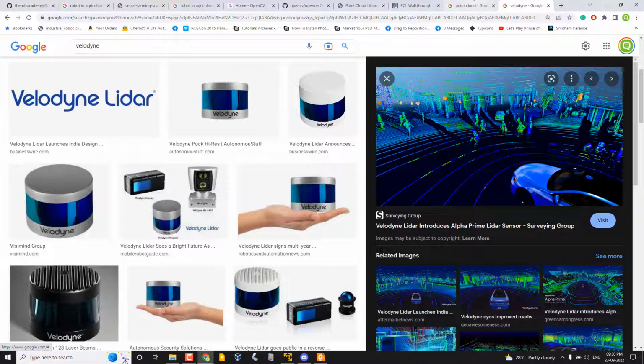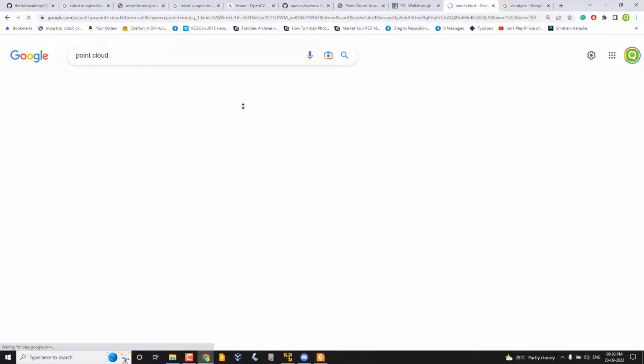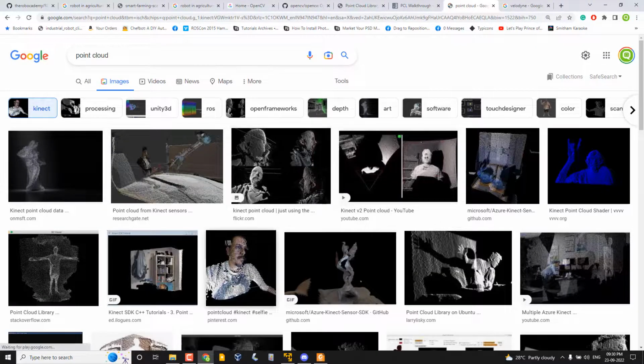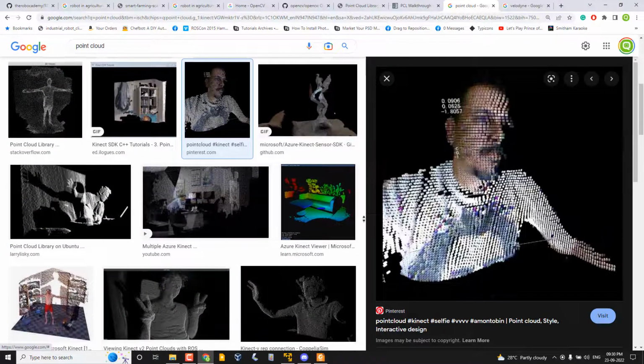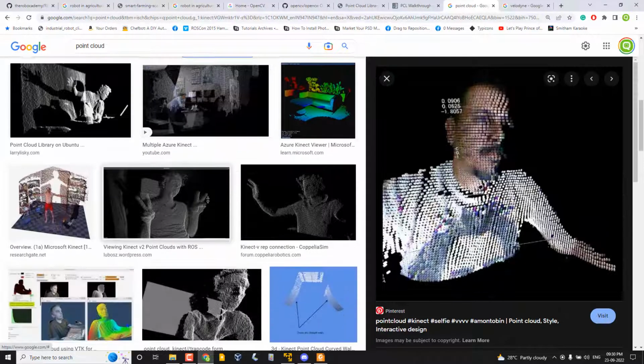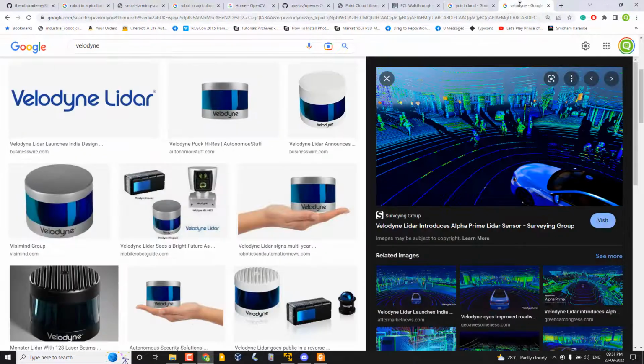The advantage of a depth sensor is that it comes with a camera. For example, the Kinect depth sensor. Because of the camera, it can fuse the 2D image and the 3D point cloud, so we will get the 3D point cloud with the RGB content. That is not possible with the Velodyne.